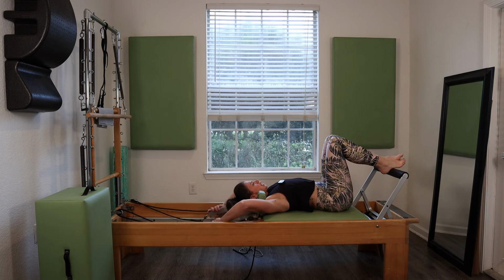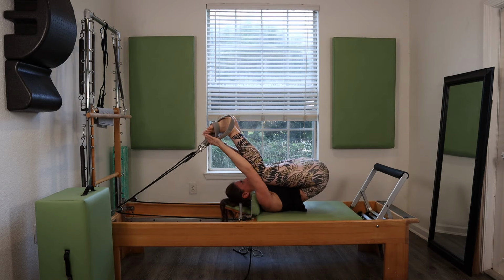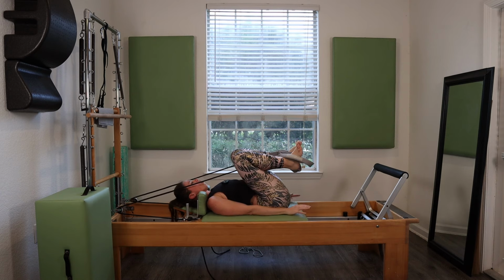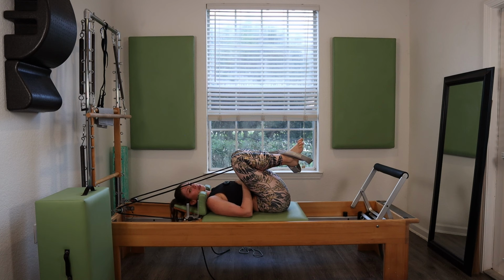Let's reach back and place your short straps on your feet, however you wish to get there. Make sure your straps are closer to your heels than your toes. Arms are long, down by your sides, with your knees into your chest and in this kind of like Pilates V froggy position. Feel how the weight right now can really get into your ribs.